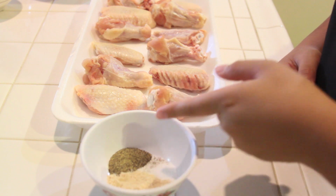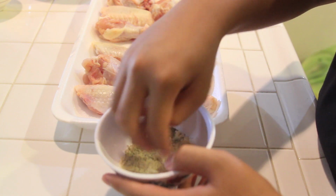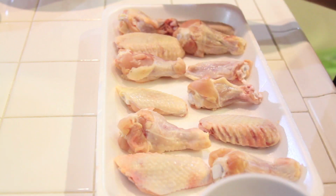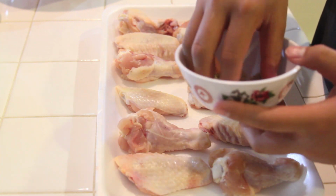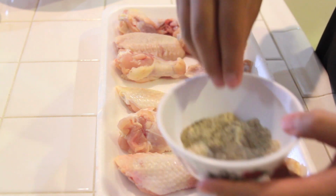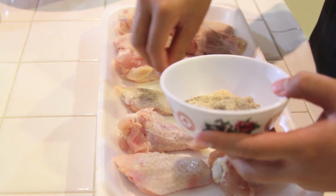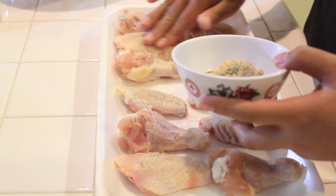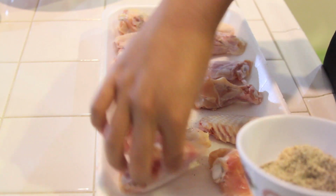First, mix the salt, pepper, and chicken powder together like this. After mixing all the ingredients, place it onto your clean chicken. Remember to wash your chicken and pat it dry with a paper towel. Then sprinkle the chicken powder, salt, and pepper onto the chicken like this. Remember to rub it onto the chicken also, and do it on both sides, this side too.